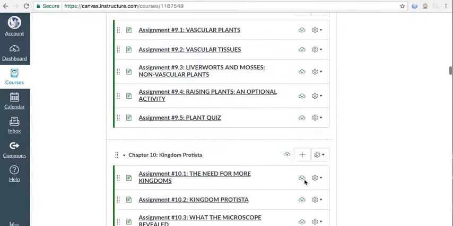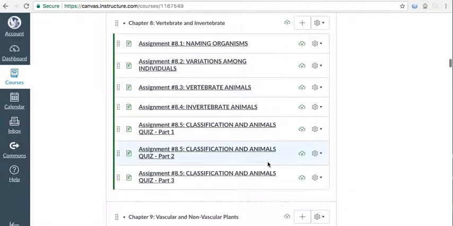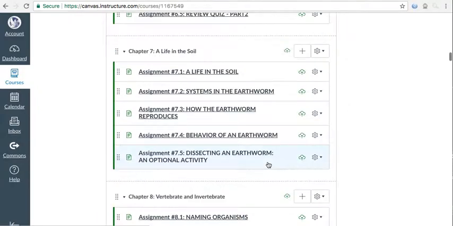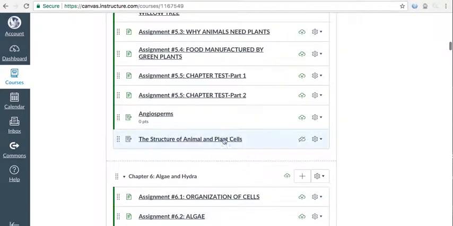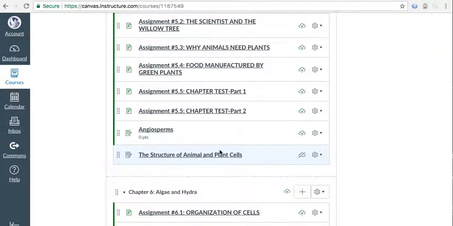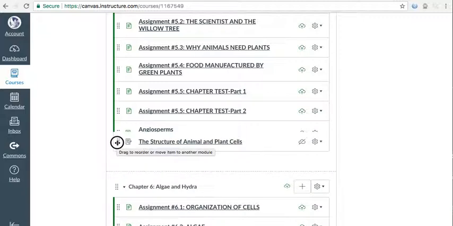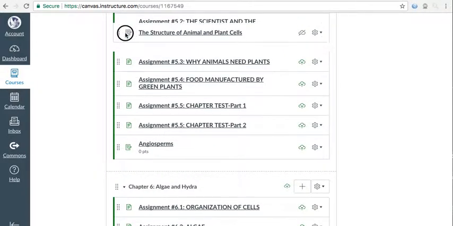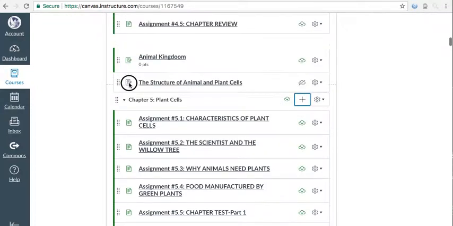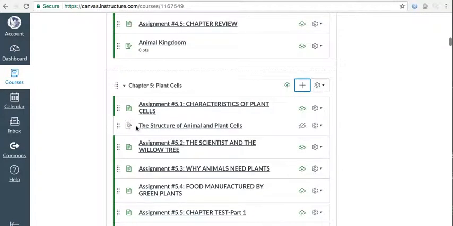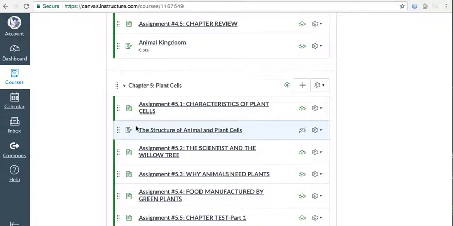And now you can see we've got it right here. Oops, where did it go? The structure of animal plant cells. And then we're going to just scroll this up to right under characteristics of plant cells.